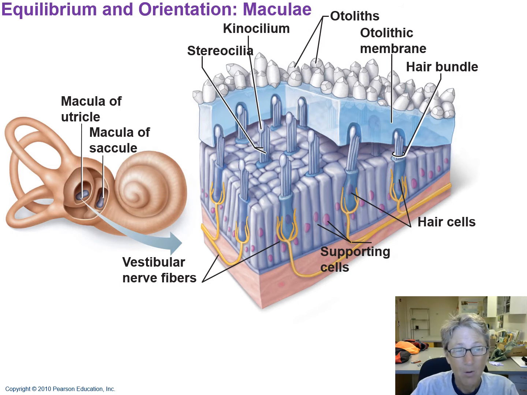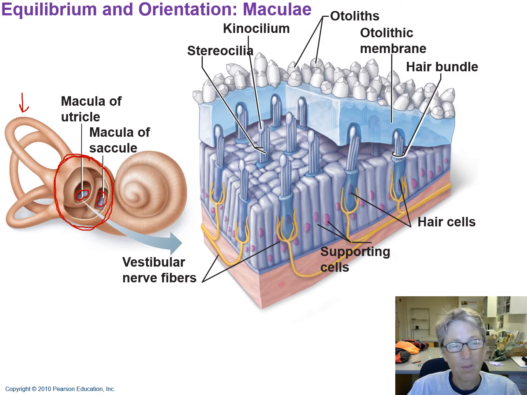So here we are in the vestibule. Remember, these guys out here are all the canals, and this is the vestibule of the equilibrium apparatus. When scientists first saw these, they called this a spot. A spot in Latin is macula, or maculae for plural. So these are the maculae of the vestibule.